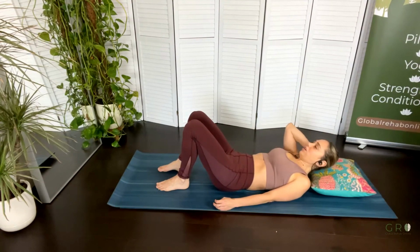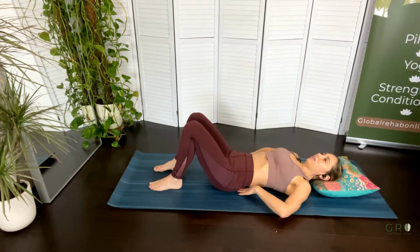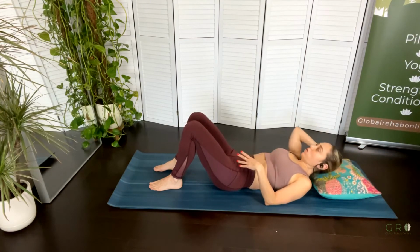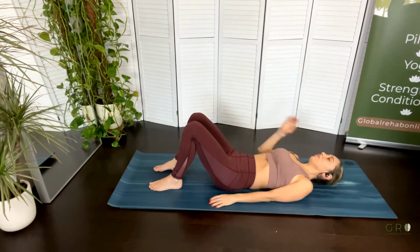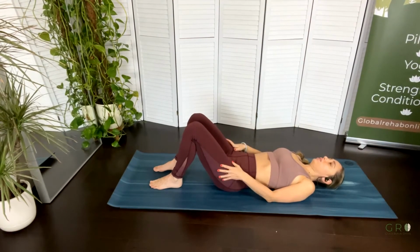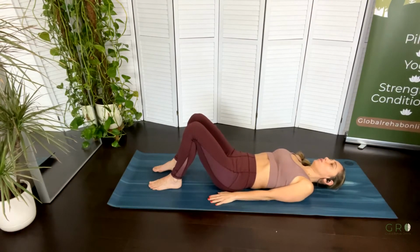Now, I'm just showing you what to do with the cushion. I'm sure you know. And then, of course, fold a towel up and place it underneath. But please don't worry if you don't have any of these props. You should be okay with the mat. For a lower back, you would just push the back into the mat. So I'll get us all in preparation for the next exercise, and then I'll explain what to do with the back.